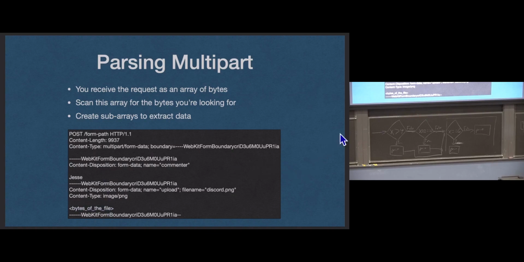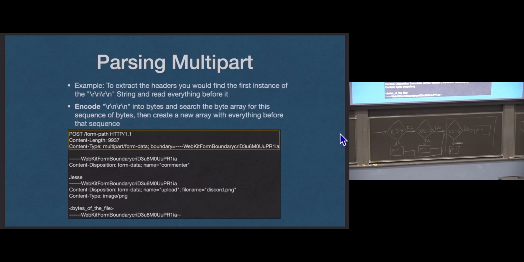And whatever we're looking for, we're going to create subarrays for that. So the first thing we need to find is \r\n\r\n. In your code right now, I would expect most of you to be working in the world of strings at this point. Most of you will probably be decoding the whole request to a string, and then looking for this string that I have highlighted in your request.